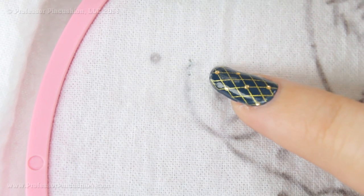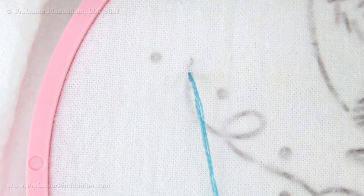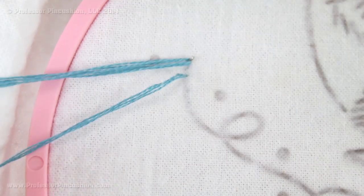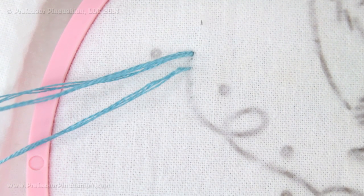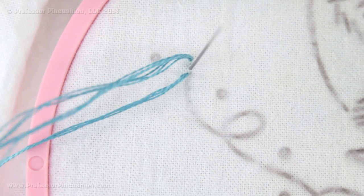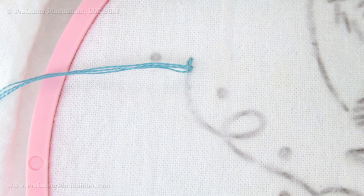As a quick bonus, I'll show you some of the common stitches that I'll do for embroidery. The first one is going to be for lines, usually outlines — I'm either going to use a back stitch or a stem stitch. I'm going to show you how to do a stem stitch. I'm going to start just a little bit in front of the end of my line, pull that through and then go to the end. Now when I bring my needle back up, I'm going to come up right in the middle of that, and you'll notice that my threads are to the left. Every time I start a new stitch, I'll make sure that my threads are always on the same side — you always pick a side and stick with it.